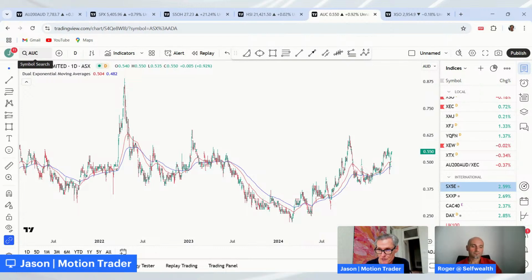There's nothing wrong with adding a bit of discretion at some point, I guess. If a stock's in the red by 1 cent and it looks like it's stabilised, maybe you could give it the benefit of the doubt. But I find it's a good way of keeping the portfolio active and keeping exposure to stocks with upward momentum, maintaining that strong stock bias, as opposed to getting stuck in a stock where, say, it might trigger an entry signal. I'll just make something up. Say there's a buy signal.